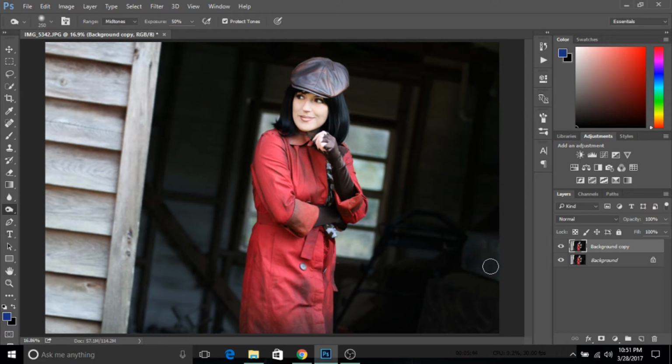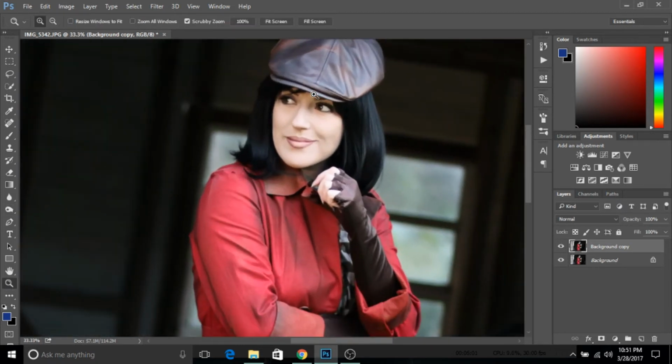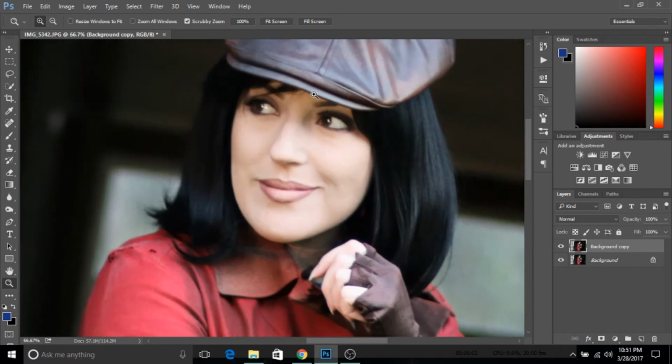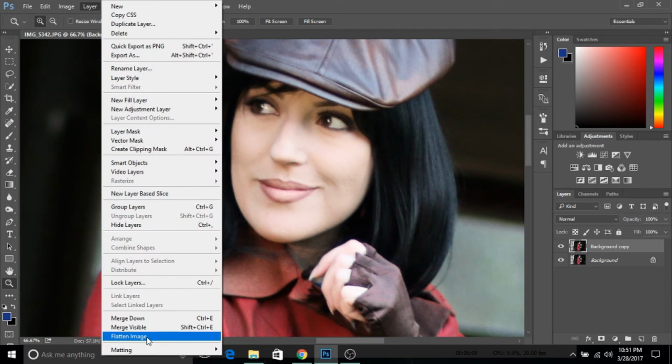I've actually used midtones for everything so far, and I'm just adding some shadows right on top of it. And as you can see, it makes a difference because then it's almost like you don't see that anymore. Again, trying to keep the focus on the subject. So I will once again merge all those layers and then create a new background copy.